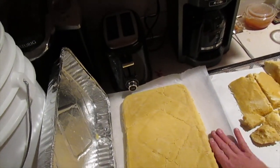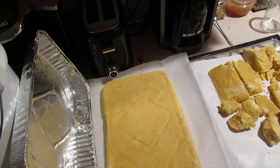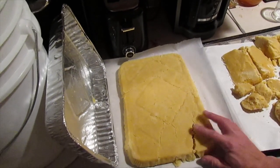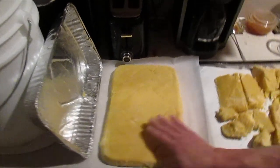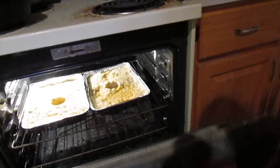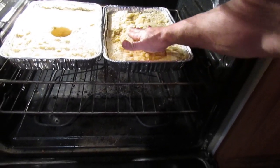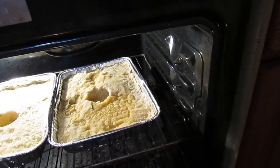I consider it a failure because it's not doing what I want. I mean, I'll probably just live with it, but it's just sugar. The other two that I had with the hole in the center are even worse than this one. I put them in there, and this one I tried to add a little bit of moisture to, to kind of get it to glue back together. Yeah, that was a mistake.